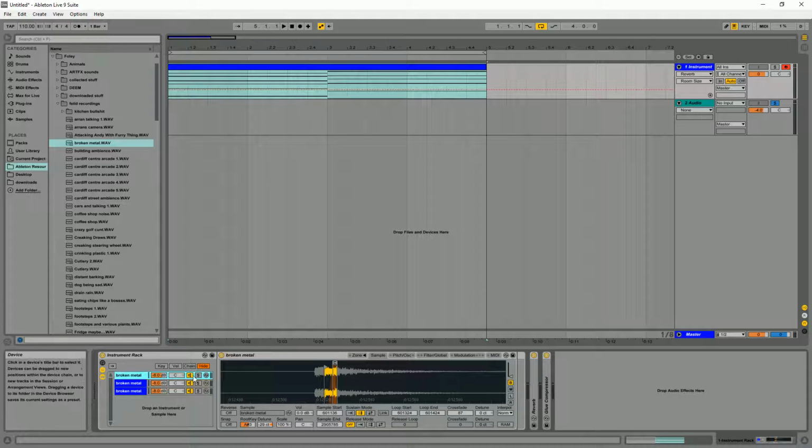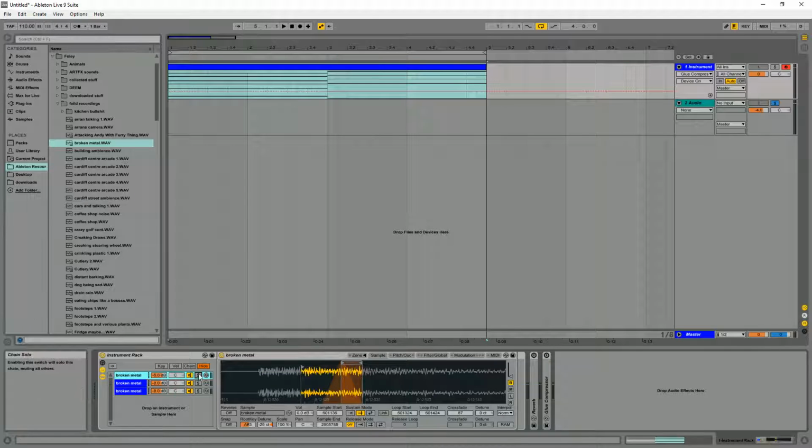So I just had this one instance of sampler to begin with. Just ignore these two for now. And what I did was I found a part in it that I wanted to loop and just looped a tiny little section. I turned the snap grid off so I could make it really small. And then I turned the crossfade up, because otherwise when it loops through, you can hear when it starts again. So I just turned the crossfade up so that you couldn't really tell so much.